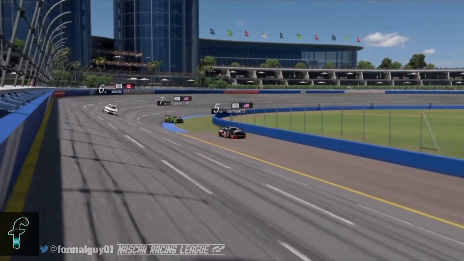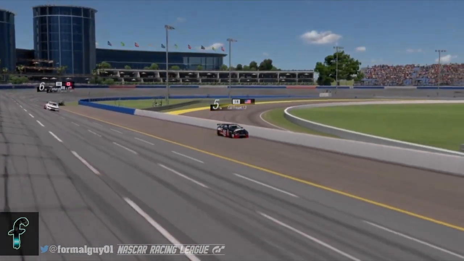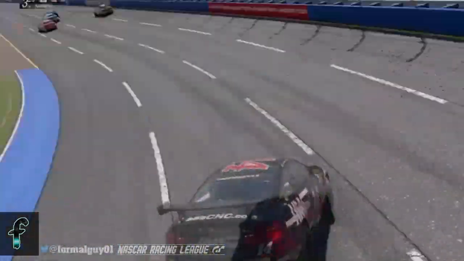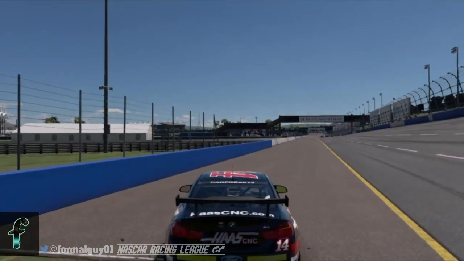Big hit from the 9. Almost the same thing that brought out the last caution. Something is really wrong with that 9 car. Okay, so the 14's coming down here. He's looking low. 3 wide into the front. The 9 car took a hard right turn and caused that. What an impact.